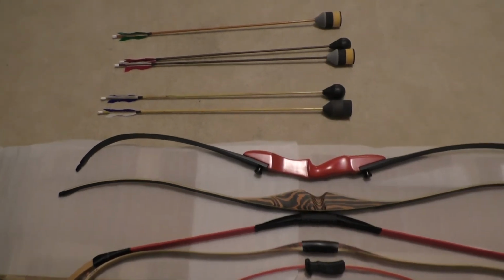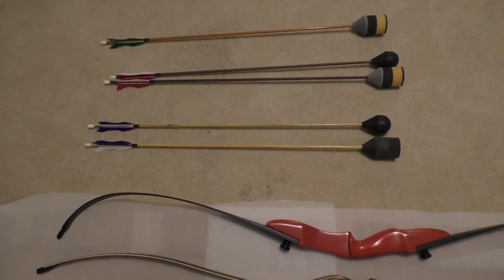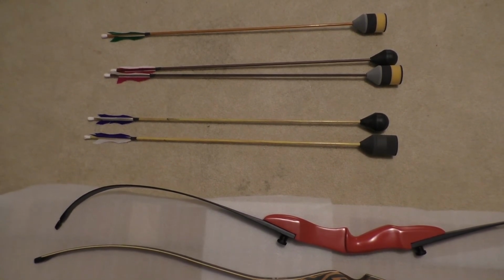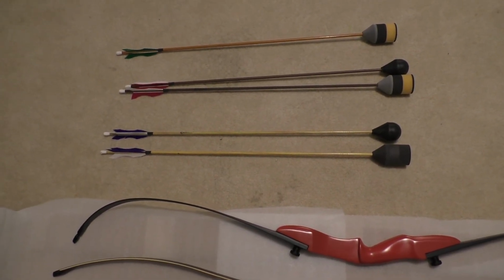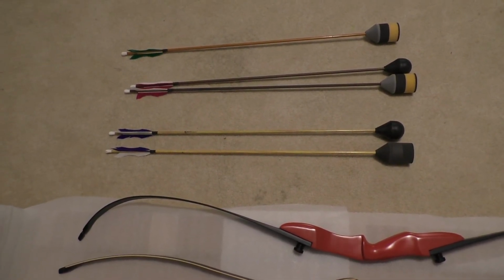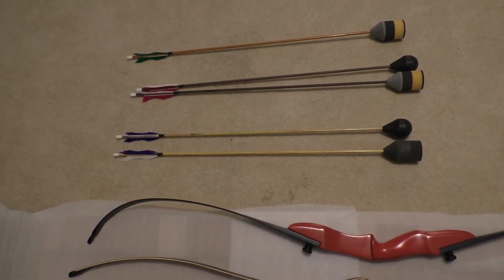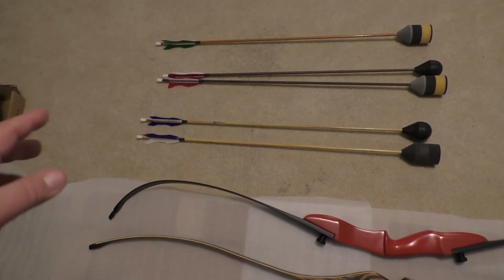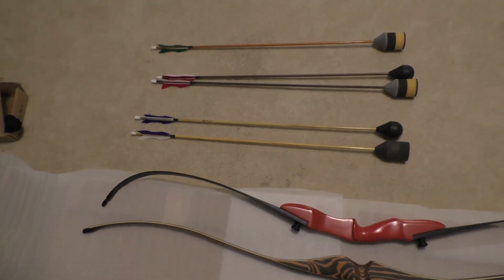And then here's all of the arrows back here. I really can't wait to go out and test these. We got the more bulbous sort of foam ones. And then we have, I don't know if they call them speed arrows or what they call them, but the smaller black heads that are on them, and they're all soft rubber. So I'm gonna go outside and shoot these around. But like I said, these arrows, incredibly light. They're real feathers on there. I mean, just amazing. So I can't wait.